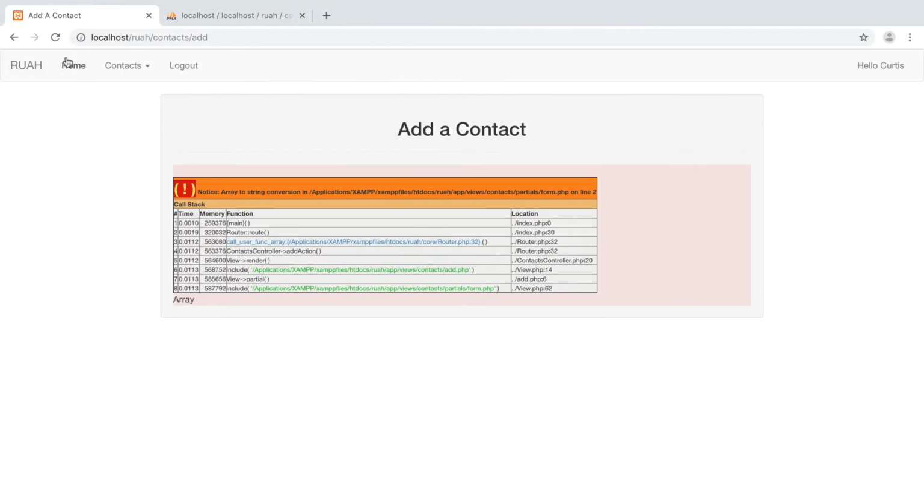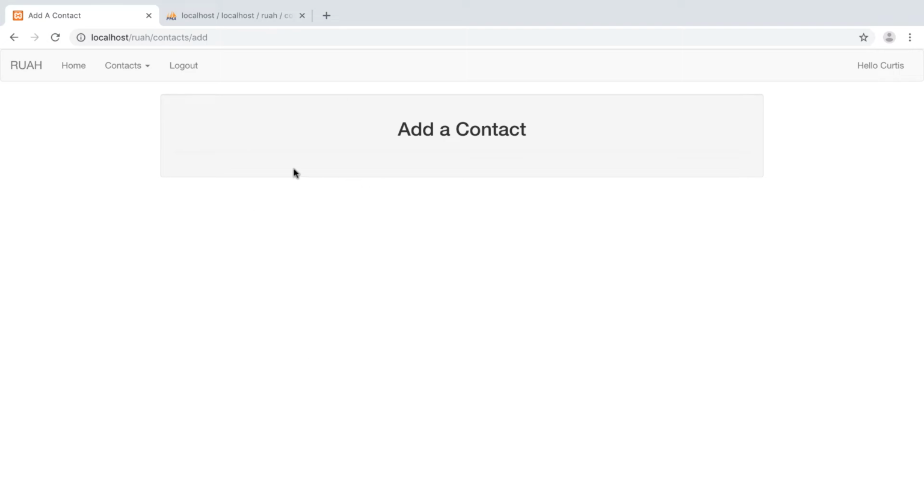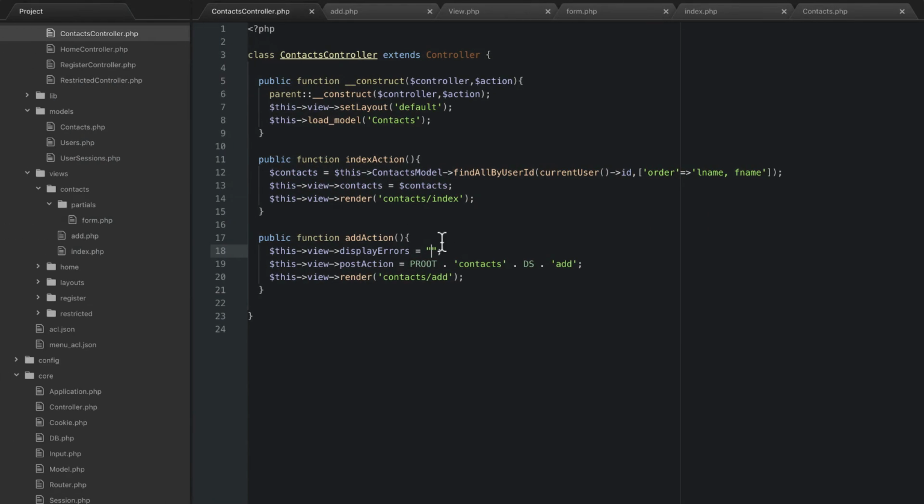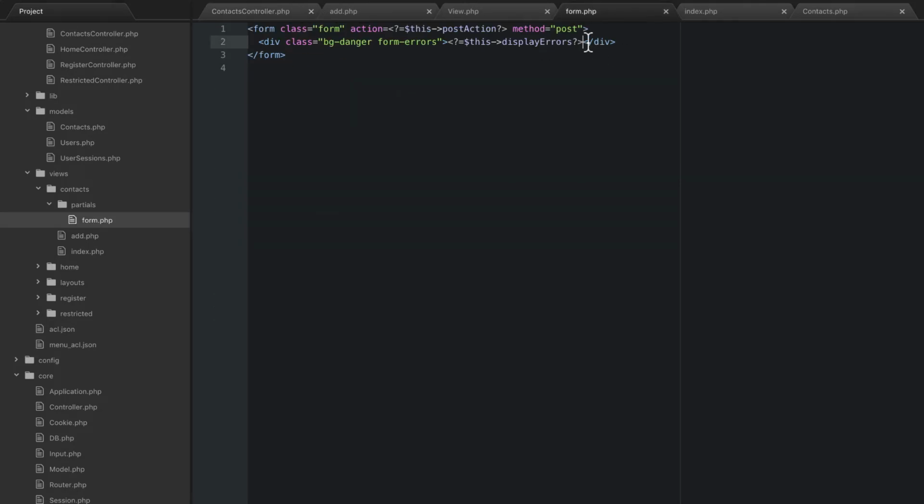Make that empty to us, an empty string. Okay, there we go. So if nothing shows here, you're in good shape. That's what we want. Because later what we're going to do is actually plug in some errors there if there's form validation errors. So we're actually going to do form validation too.